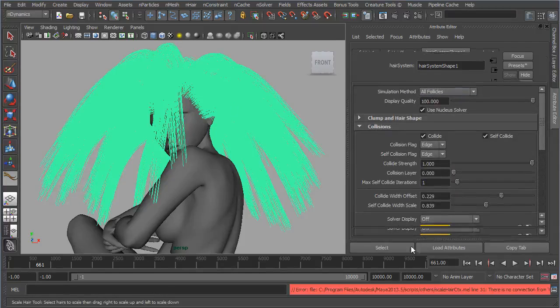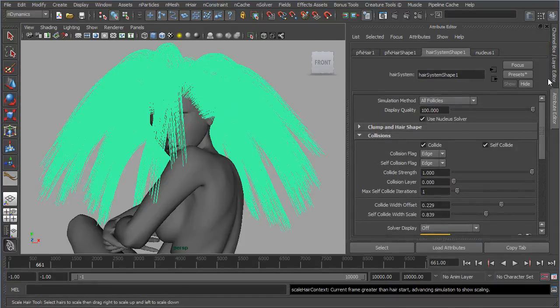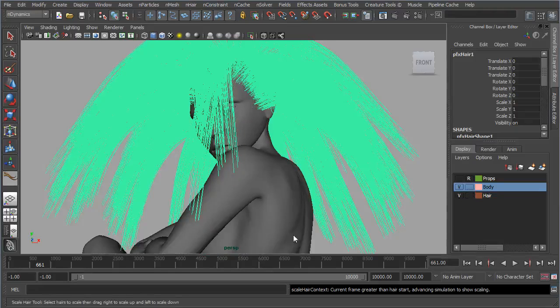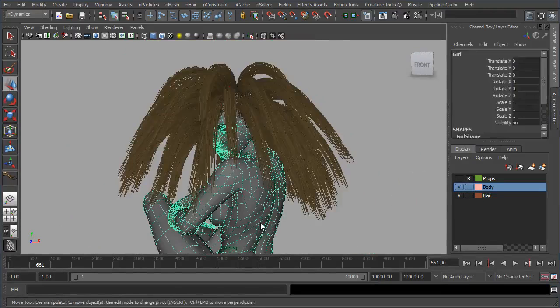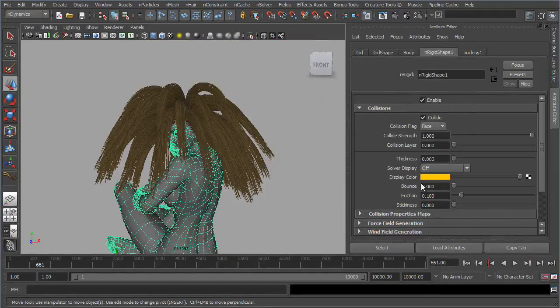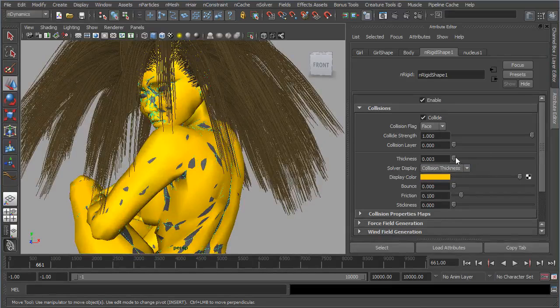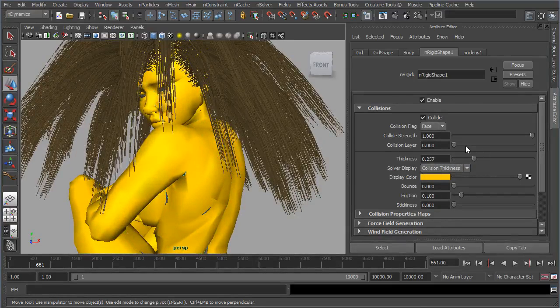And we shall just adjust the body. There we go. It'll let us select it. Open up the options. So let's turn on our collision thickness just so we can see. Maybe make it a little bit wider just so the hair comes a bit away from the actual body itself. Turn up the friction a little bit, so there'll be a bit more friction when the hair touches the body, so it might stick to it a little bit more. We don't want any bounce, and let's just add an element of stickiness as well just so the hair sticks to the body just a little bit, maybe 0.1.